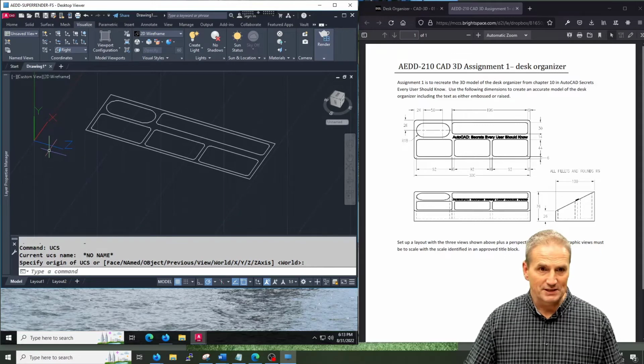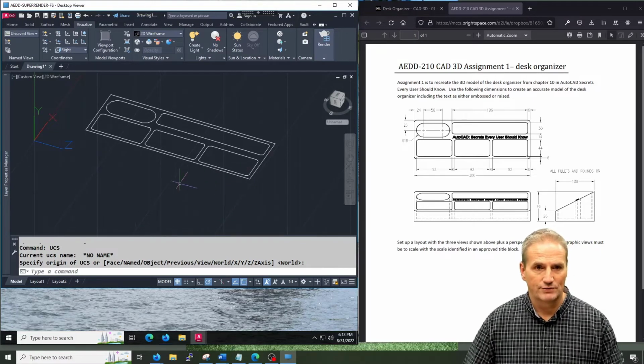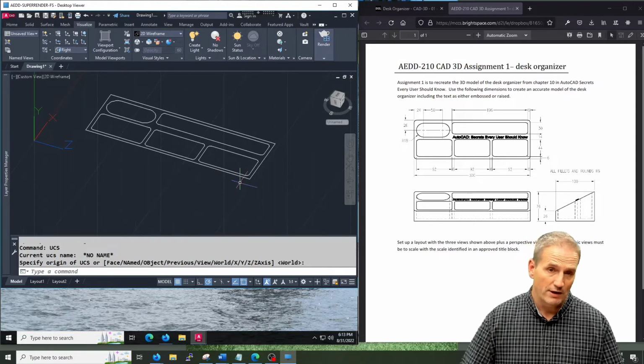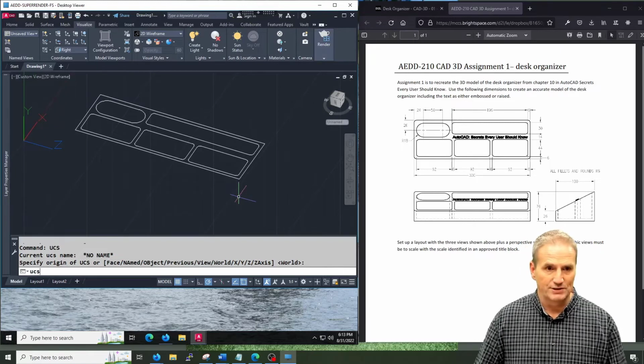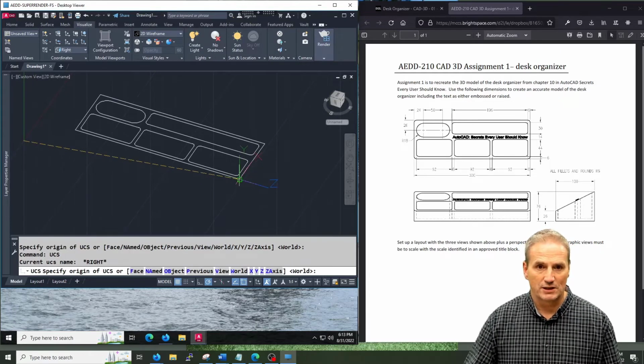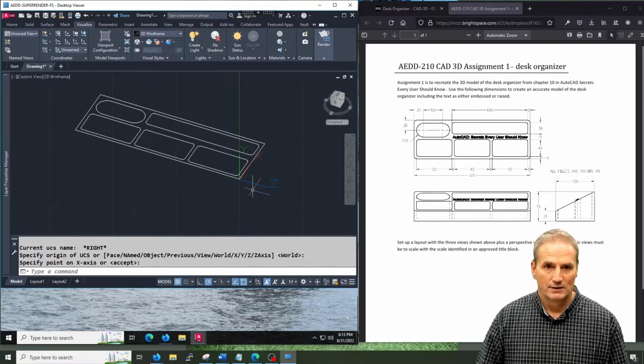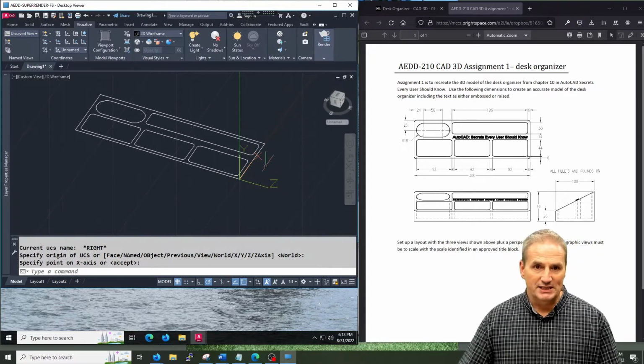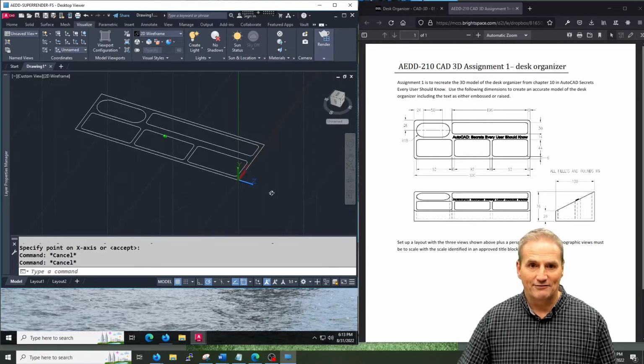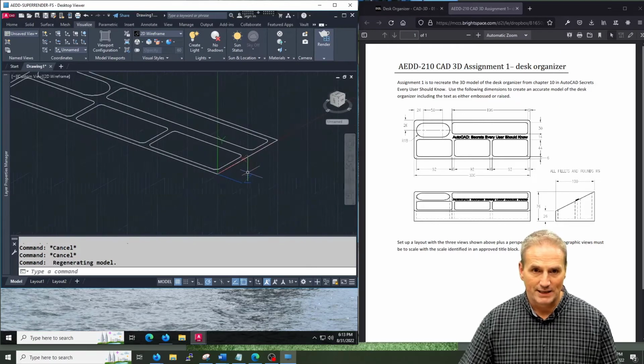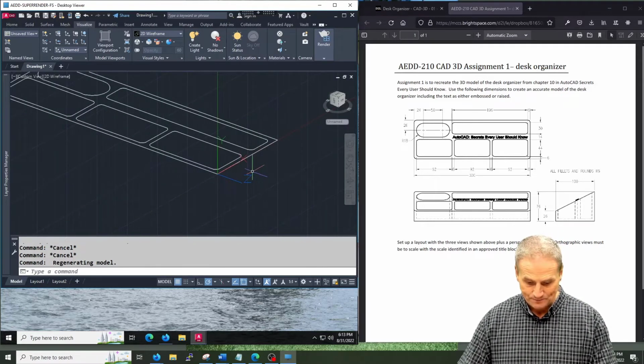Now, it's not physically sitting on the right, it's a right rotation. If I want it to be on the right, well, I could move it. I could type UCS if I wanted to, and just click, and then hit enter. Now it physically sits on the right side, although I didn't have to move it here, but I could. Might make life a little bit easier.